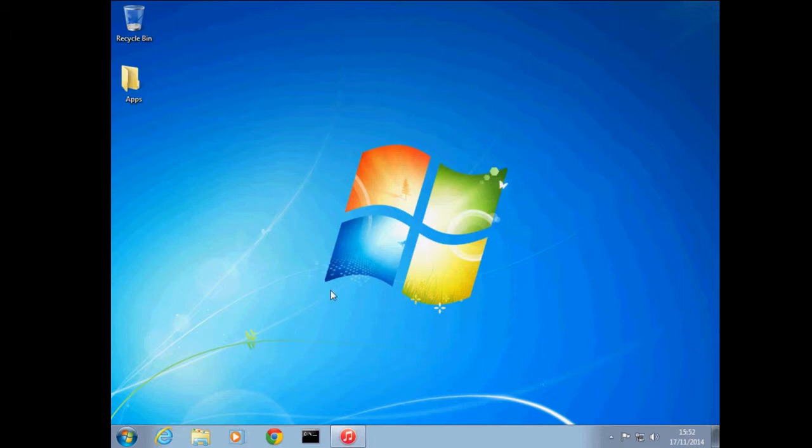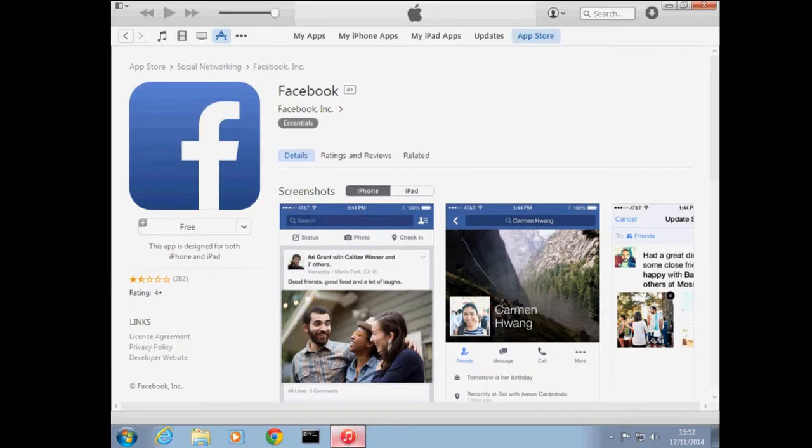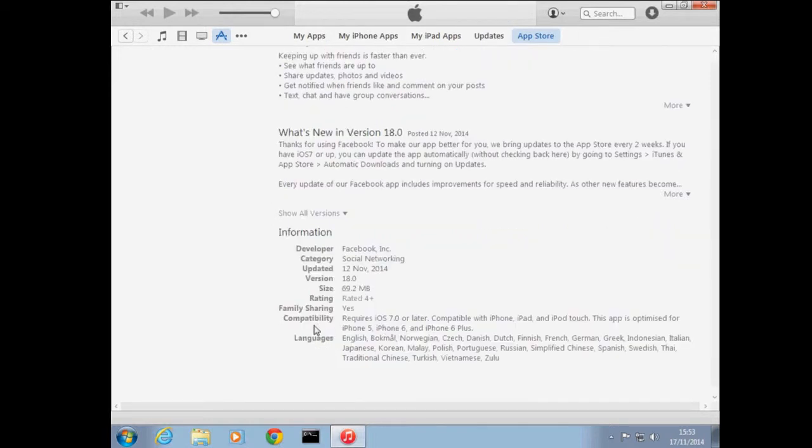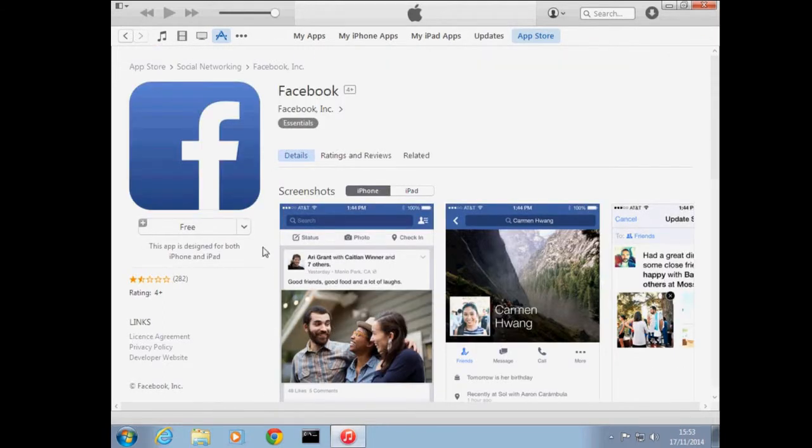All we're going to do is use iTunes to download our app, and then we're going to go back to our iPad and install it. So as you can see here, I have iTunes already set up, and here we've got the Facebook app, which, as you can see here, requires iOS 7. And all I'm going to do now is go back up to the top here and click on the link to download the app. And what's happening here is I'm purchasing the app. It's going to download it to my computer. We're not going to use the sync capabilities whatsoever with my computer. All I'm doing is using iTunes to purchase the app, whether it's free or payable.